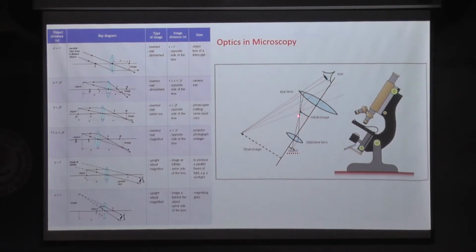Now ideally this is my object, I am seeing this as an object, the one which has formed here. Now this particular image is being seen by the lens which is present in this. With the help of this, I am able to see it in this direction. It is the right way up, not upside down. It is a virtual image.